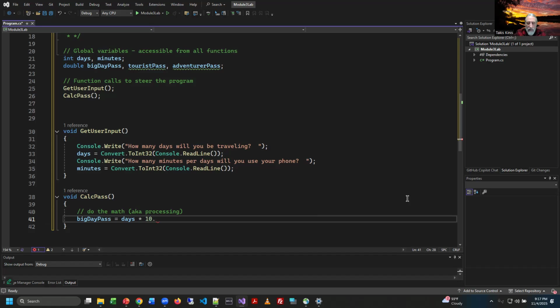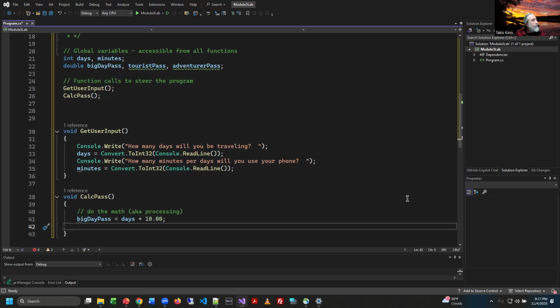So should we make that a double? Sure, why not? No harm done. Is there a reason we should put the decimal places there? To ensure that it is a double. I mean, we could multiply 2 integers and store it in a double.